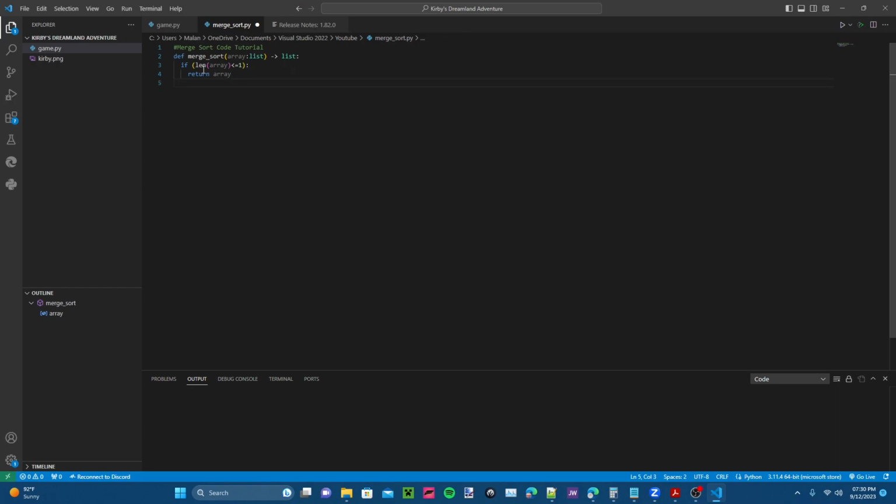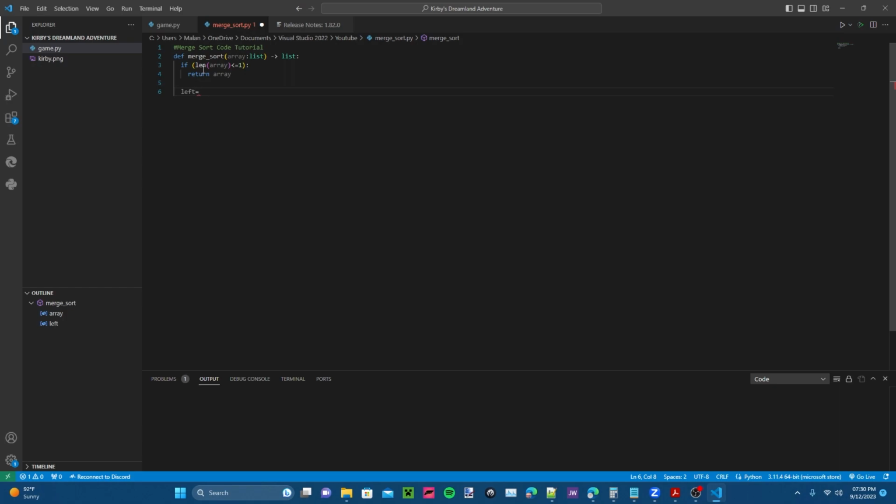And if that's not the case, then this is where all the heavy lifting happens. We're gonna need a few variables. I'm gonna define a left variable, and this is gonna take the left side of the array, so we're gonna cut the array in half. This is how this algorithm works.